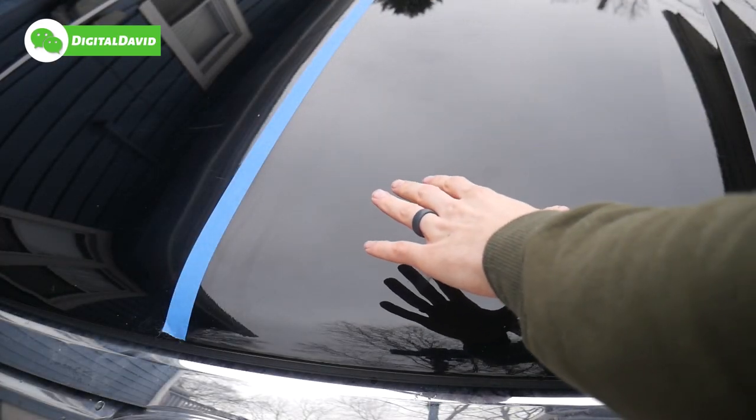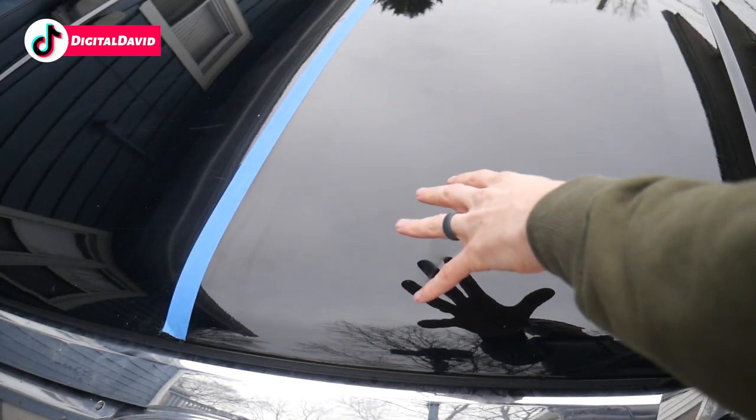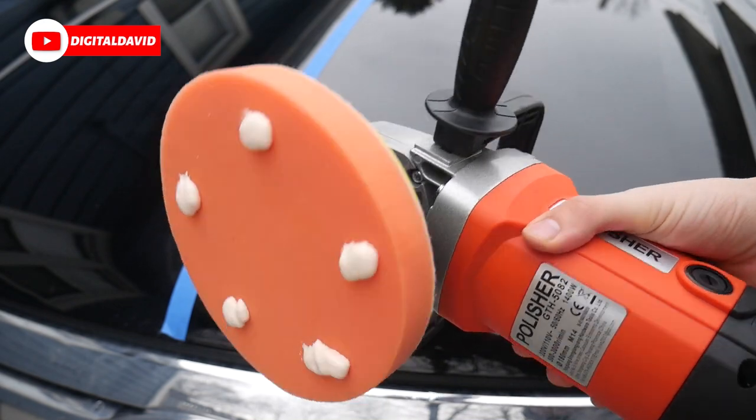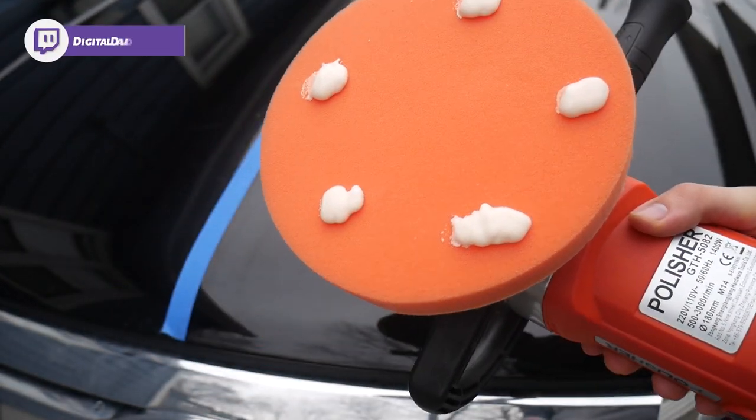So we washed the hood of the car and we used tape to mark a line to separate the unpolished side versus the polished side. Now you can see we attached one of the foam pads and we put some compound on it as well, so we're ready to start polishing.